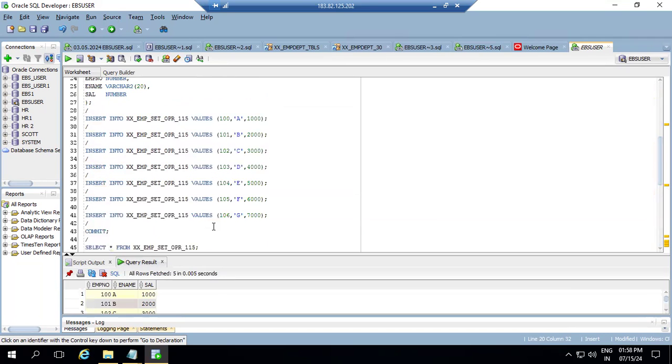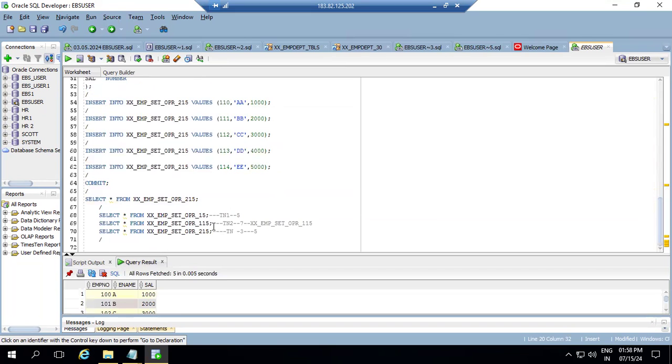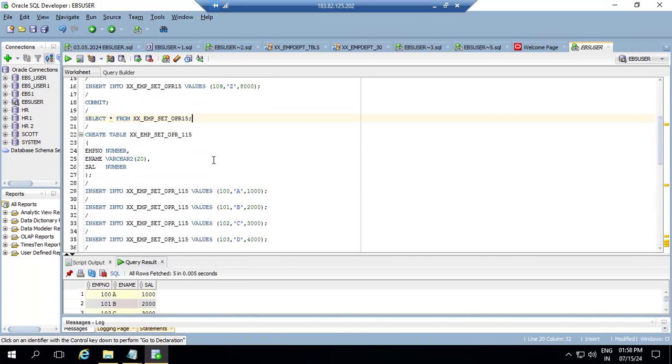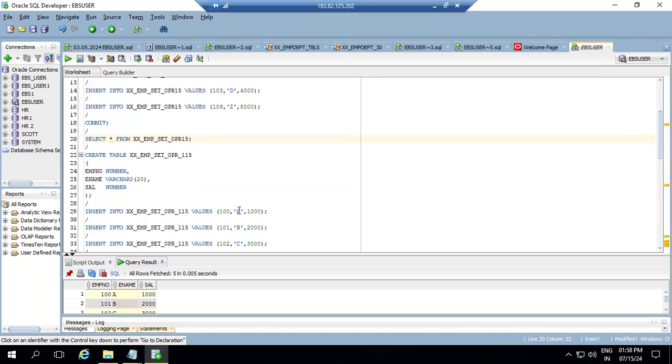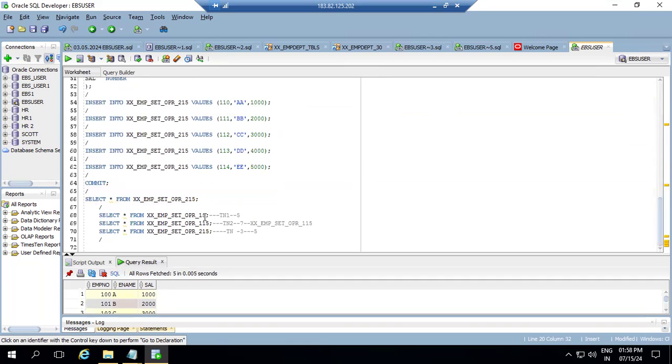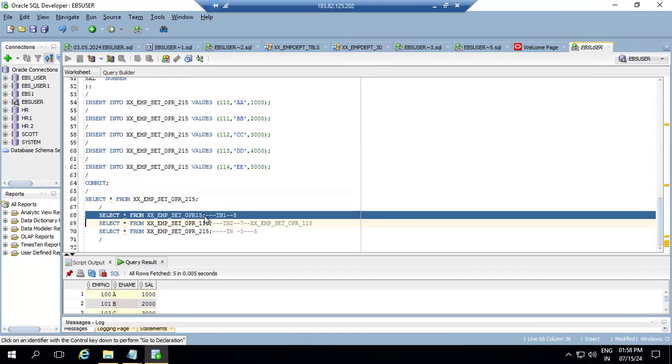So what is the difference over here? What I have done? What is the difference between the table names? I didn't commit, ma'am. No. Can you observe what mistake I have done here? I created a table like XX underscore 15. I added underscore 15, and already we are having that table over there. So you can see this is my table 1, here I added underscore. Obviously, what happens? Same table name.